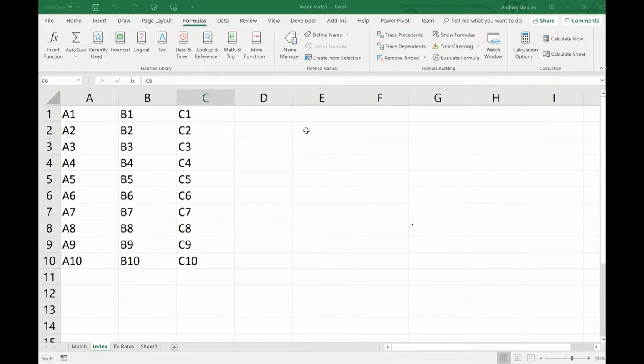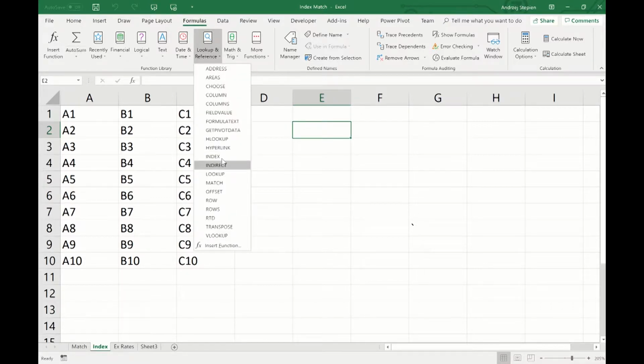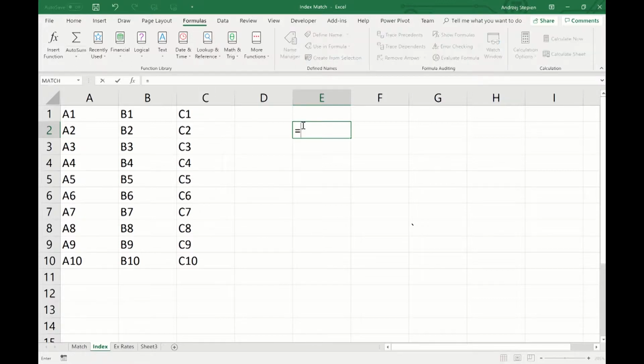Going to find an empty cell, and I could just go to Formulas, Lookup and Reference and select INDEX, or I can simply write it down. So if I start typing INDEX, I have two ways of entering this formula. I'm going to ignore the second one for the moment, as I would like to focus on connecting the MATCH and INDEX formulas. So let's stick to the first method. The first thing it asks me is the array. An array in our definition is our chessboard, so it's going to be the entire range of filled cells from A1 all the way up to C10.